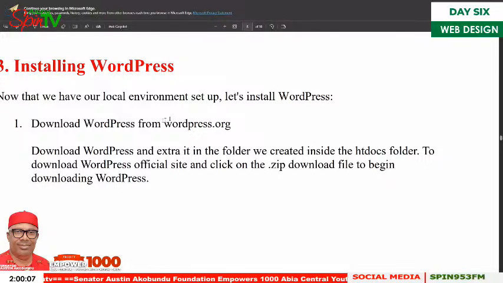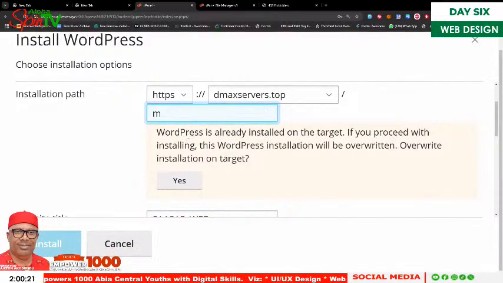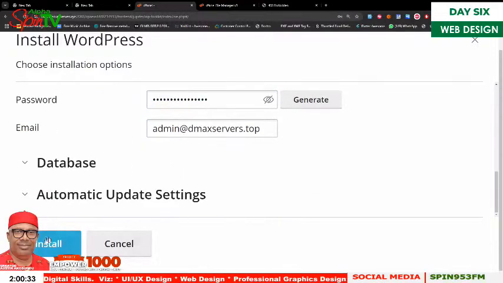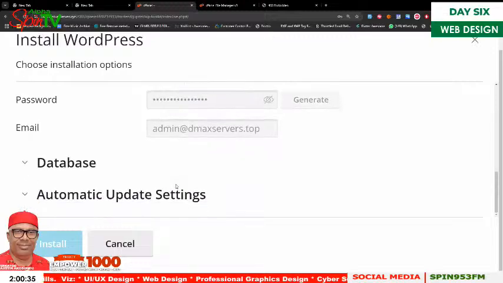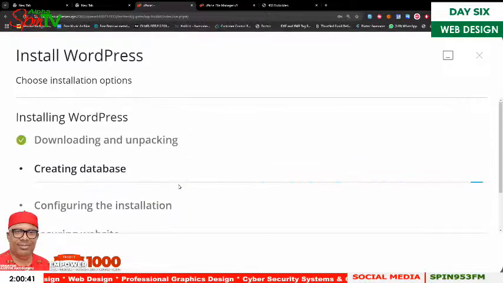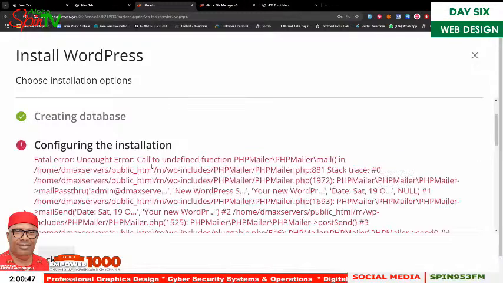Okay, it's asking us if we want to overwrite the folder. Okay, everything remains the same way. Let's continue. So even if the error persists, if it should persist, we will do it manually.